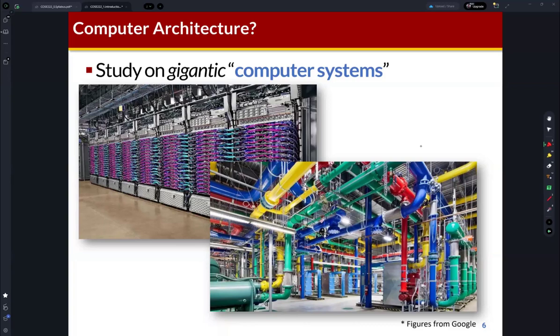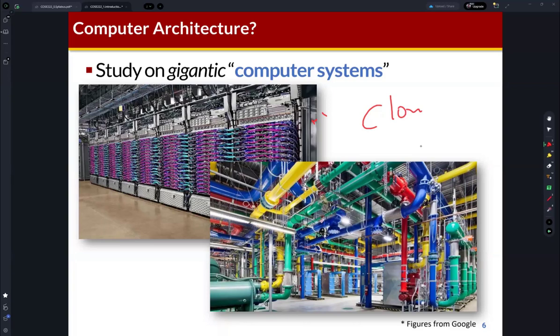So this slide shows data centers, right? Data centers include many computers, and these many computers are connected via networks. Then we can say that those are cloud infrastructures. This means we can use our mobile phone, which just provides some instructions or commands to the clouds, and then the clouds run our applications, and the results are provided to our mobile phone. So we can just use this cloud infrastructure like our personal computer systems.